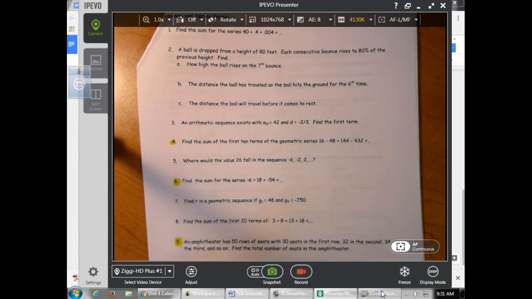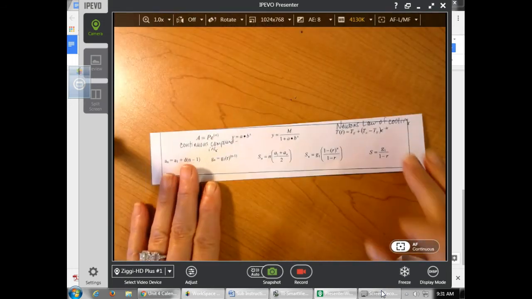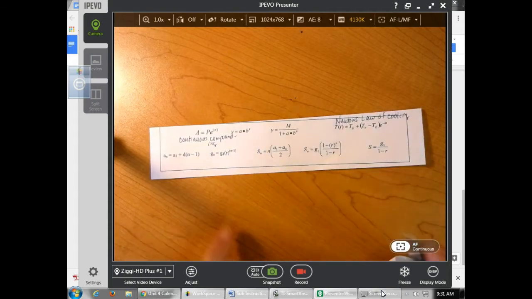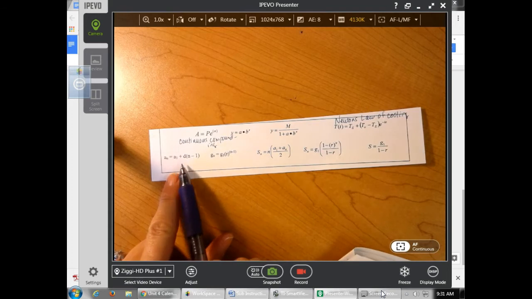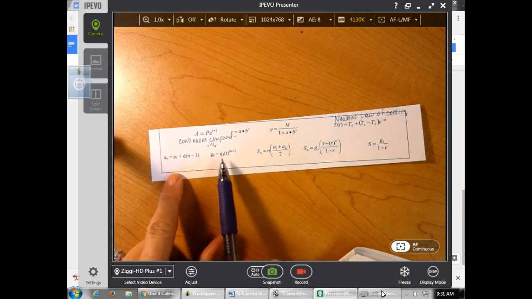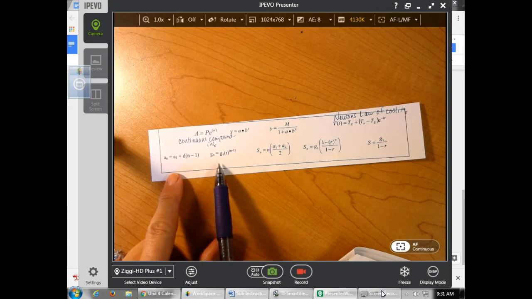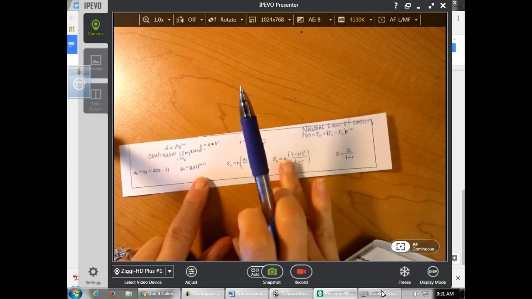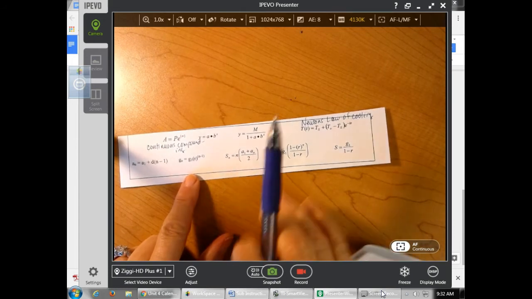Okay, I am going to pick up, I had to pause the video for just a second, but I'm going to pick up with number 4 under the sequences and series. And again, I want to talk about the formulas that you will have both days of the test. So we're dealing with this bottom row. This is arithmetic explicit. This is geometric explicit. So this is basically the sequences formulas that you've used in the past. And then this formula here is for summing, or for the series of an arithmetic.